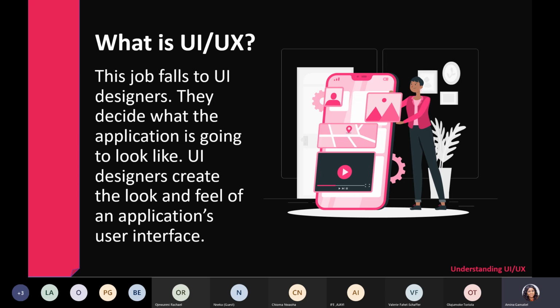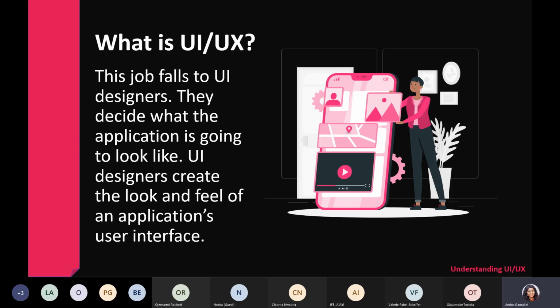So UI is basically the look of the interface of any digital product. So the look of it is the UI. The UI designers are also referred to as graphic designers whose skill sets is for designing user interfaces.